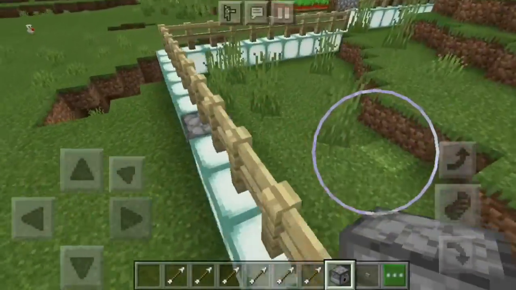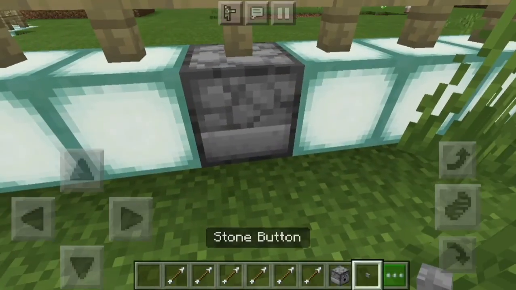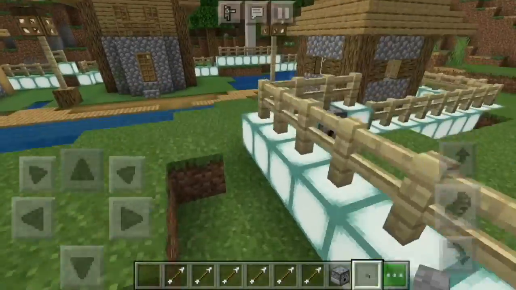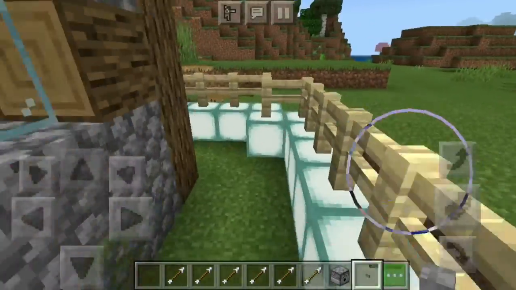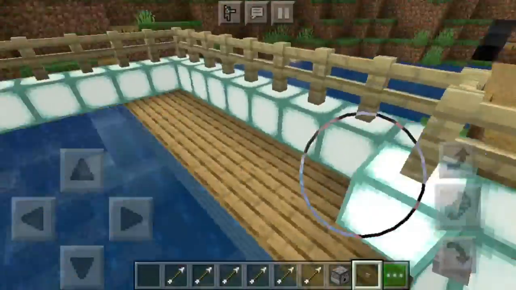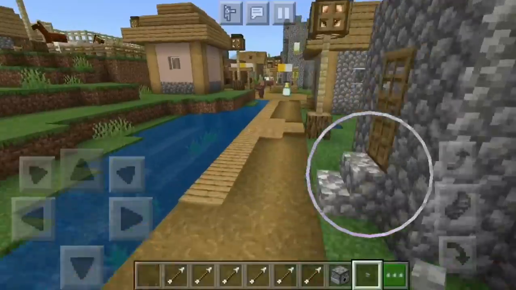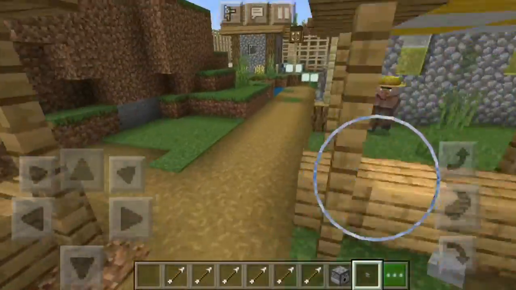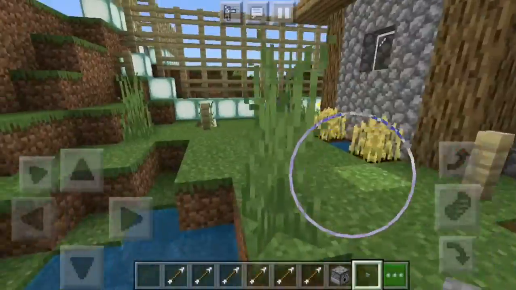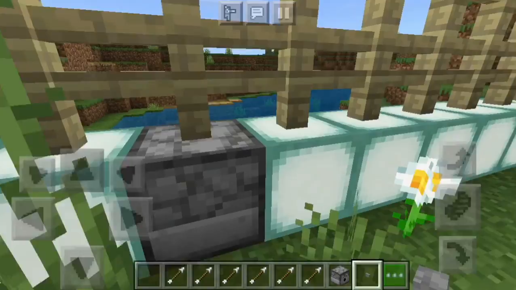So, I've placed the dispensers, and now I'll just be placing the buttons on top. So I'm actually just crouching to do this, so I could place the buttons. And they're just regular arrows. They're not like arrows that do anything to you or anything.